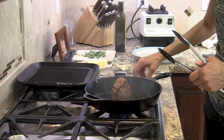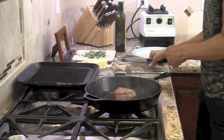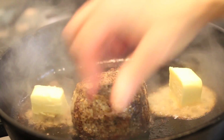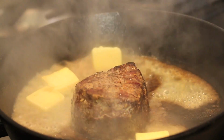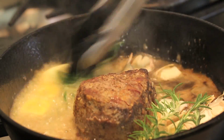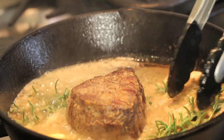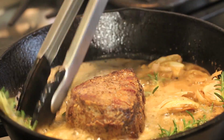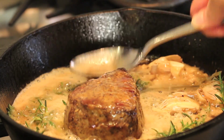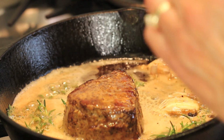Once you've got all the sides seared, I'm going to turn the temperature down to low for a minute. And we're going to add our butter, the garlic, and the rosemary. I'm going to toss it all in there and just mix it all up. You can smell the garlic starting to come out into the dish. I'm going to take my spoon and just coat the steak a little bit with that. We're going to cook this for about 1 to 2 minutes.